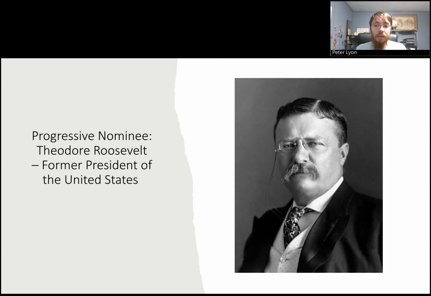Now, during this time, he gets shot while giving a speech. He gets shot and then continues to give the speech, and he says that he feels as strong as a bull moose. So they're going to call him Bull Moose. And so this is his divide. He is on the progressive end of his party.